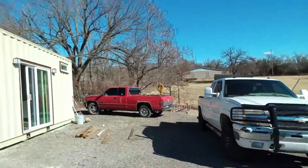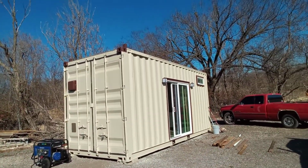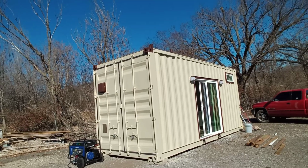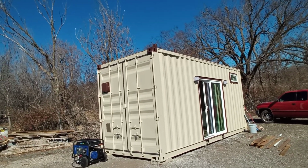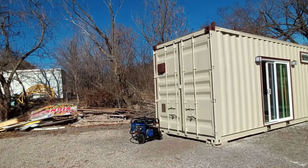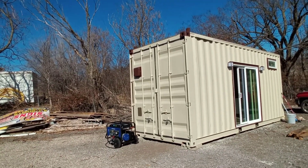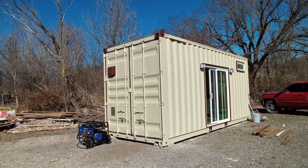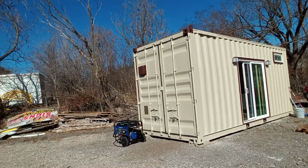So I appreciate everybody, man, who helped us get things off the ground. The next stage is to get it relocated and start adding the rest of the little furniture, office furniture in there to get everything set up. But as far as the conversion, today we summed it up. And like I said, I just appreciate everybody that was a part of it, everybody that participated, man. I can't wait to get it to the next stage.